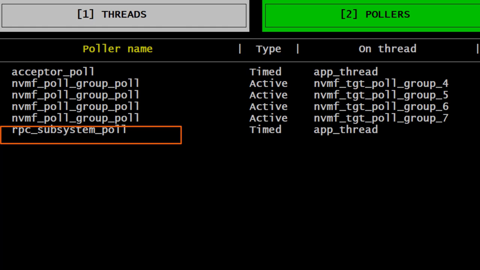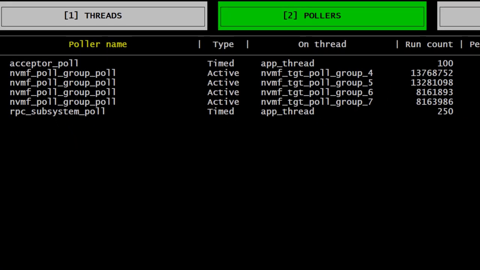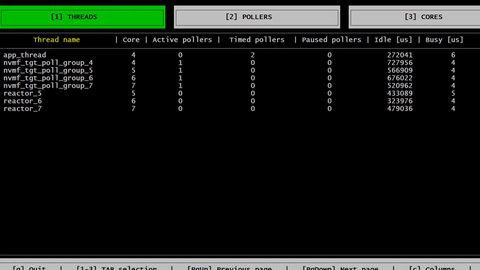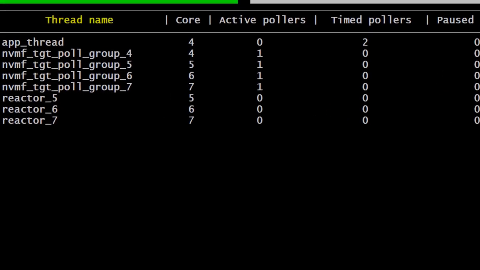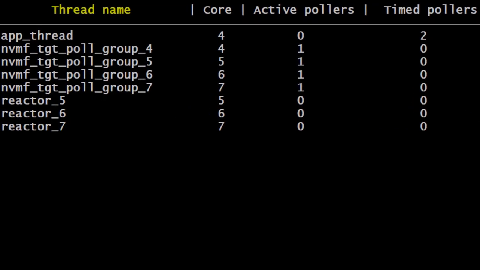The next tab we're going to look at is the Threads tab. And this tab is actually displayed as the number 1 tab for a reason. As you can see, it's got pretty detailed information into what the SPDK application is really doing. So there's a line item for each of the threads in the SPDK application.